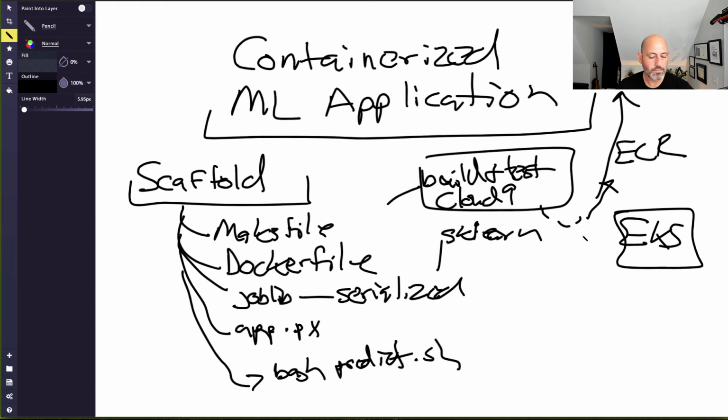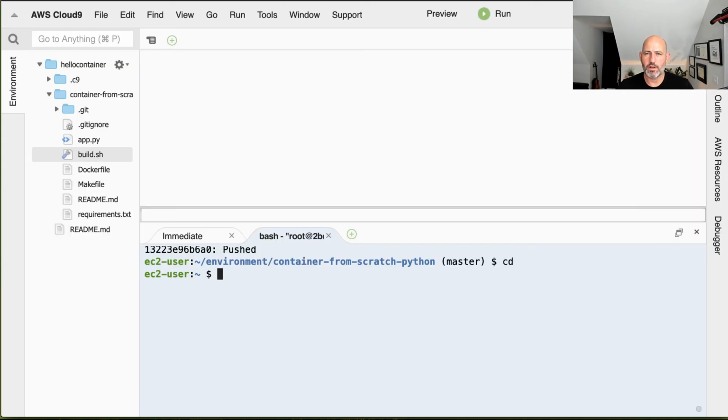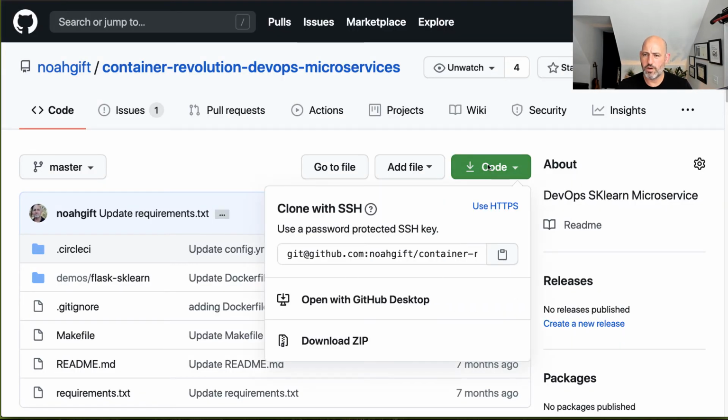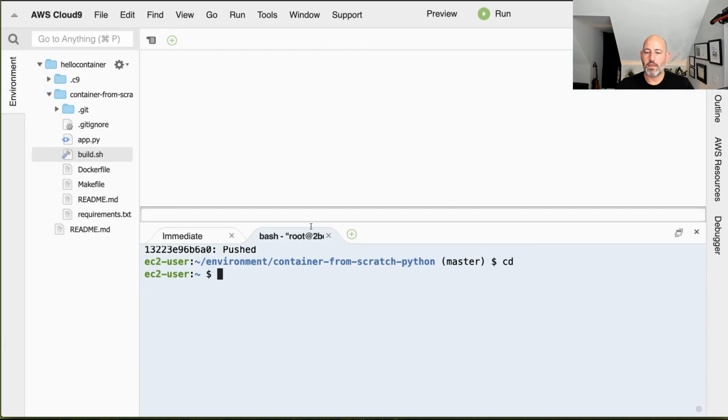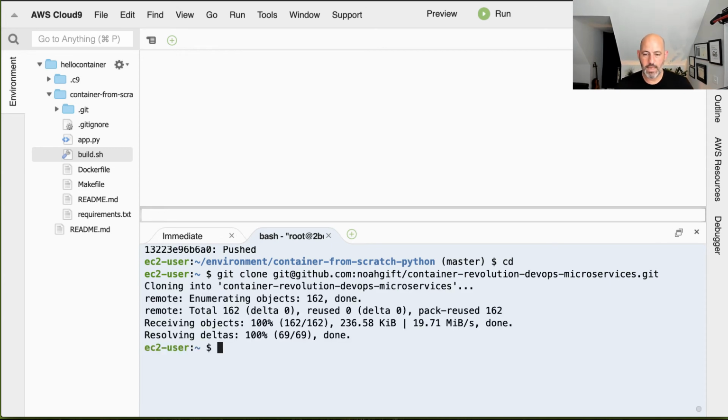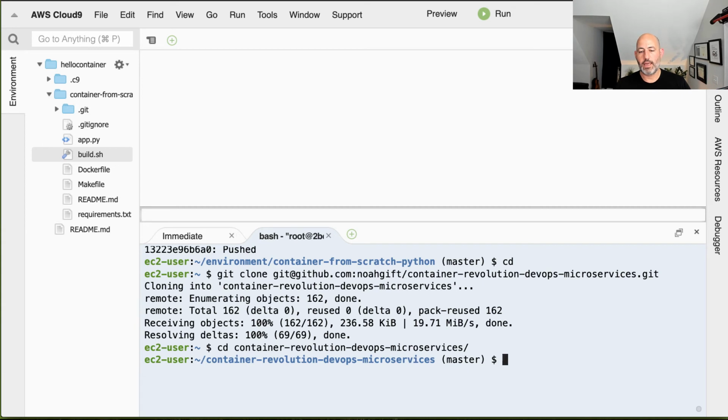The next thing that I'm going to do is check out that project inside of this environment. So I'm going to go to this code here and just do a git clone. I will copy this and do git clone. There we go. And then I will cd into here.